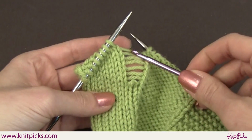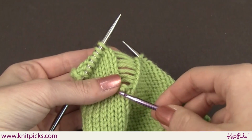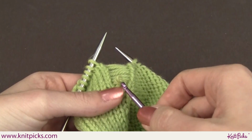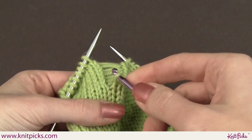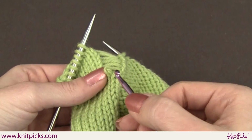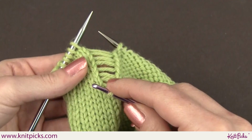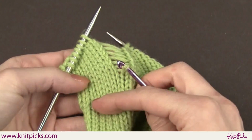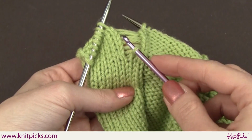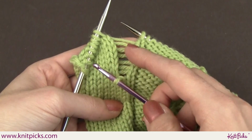So you want to go to the bottom of where your stitches stop dropping, and you just want to put your crochet hook through that very last stitch that hasn't been dropped yet. So I'm just going to grab it by inserting my hook from the front to the back. Now when you're picking up stitches on stockinette stitch on the right side, you want to have your stitch in front and all those bars or ladders that are going to be picked up in back.